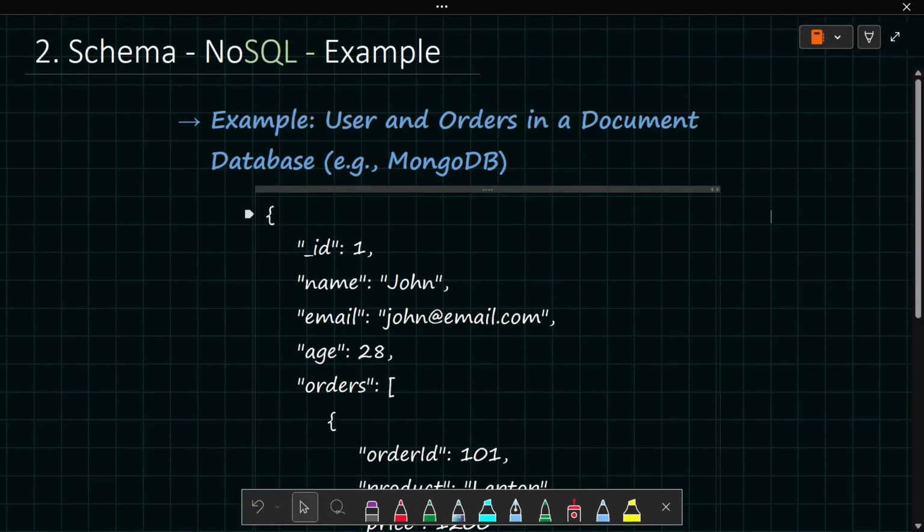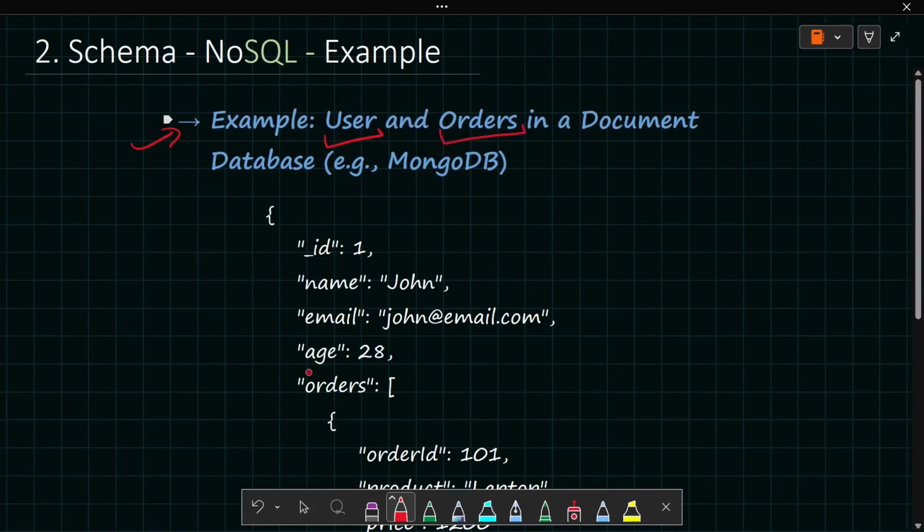Let's take an example of NoSQL. Here we have a user and orders in a document. In the previous one, the user and orders were two separate tables. Let's take an example of MongoDB. You have an ID of the user, the name, the email, and the age of the user.